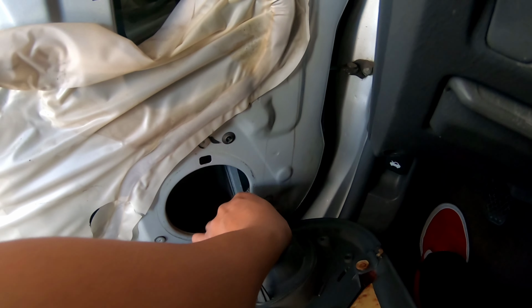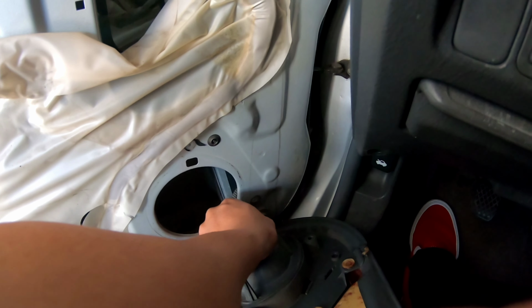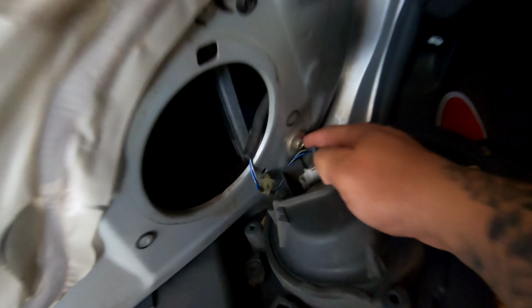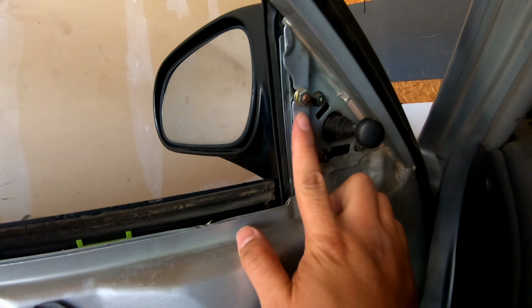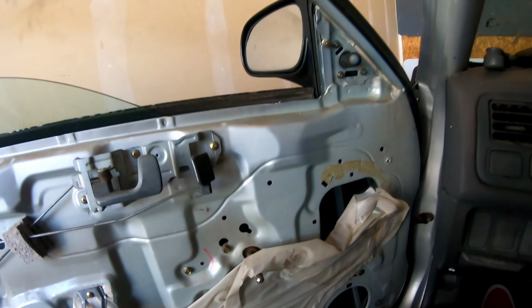Man, this thing is so rusty. So let's see. I don't know if you guys can see, but it's supposed to be right here, but it's behind it. So our job is to loosen this bolt right here. And I think it's this one right here. So you can open it up a little bit and slide it back in the track.